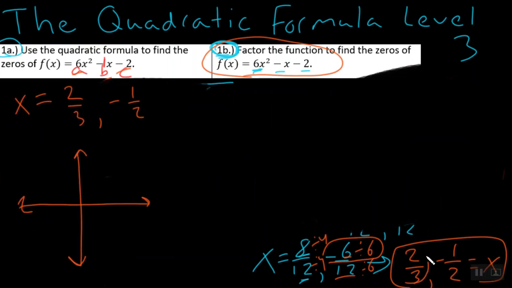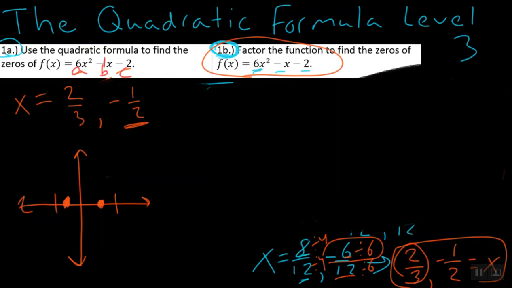Okay, so we noticed that our first solution was 2 over 3. So if I come out here at 1 unit, we know that 2 over 3 is less than 1. Think about it in terms of dollars. If you have 2/3 of a dollar, well, that's not a full dollar. That's a little bit less than 1. And we know that -1/2 is less than -1 as well. If you had half of a dollar, well, think of half a dollar as smaller than a dollar, even though negatives, positives, don't worry about that too much.